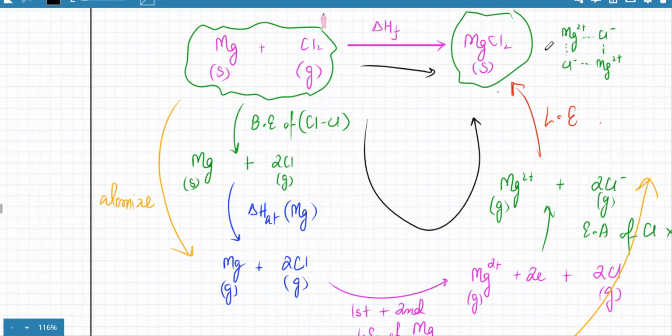Yes. But it depends on every equation. In that case you wanted 2 Cl atoms, so how many bonds would be broken? Half of them, right? No, sorry, one of them. Clear? What if you wanted one Cl atom, if the Hess cycle had one Cl atom? To get one Cl atom, you're not going to break one bond. You're going to break half a mole of Cl2, because one bond gives you two Cl atoms. Is that clear?